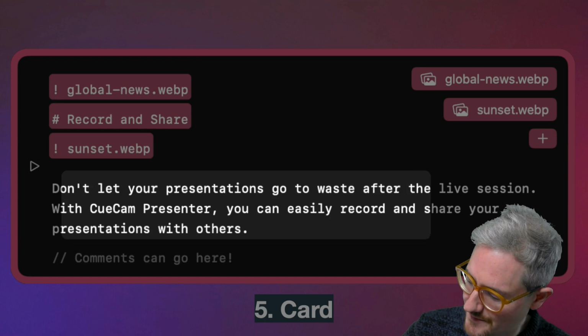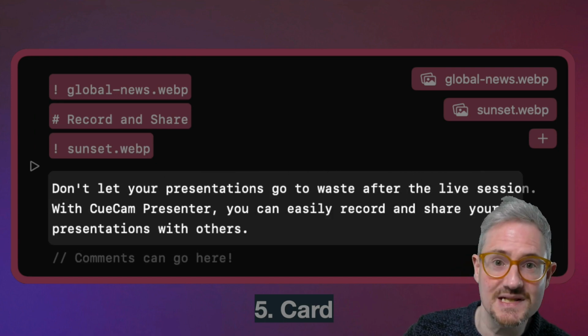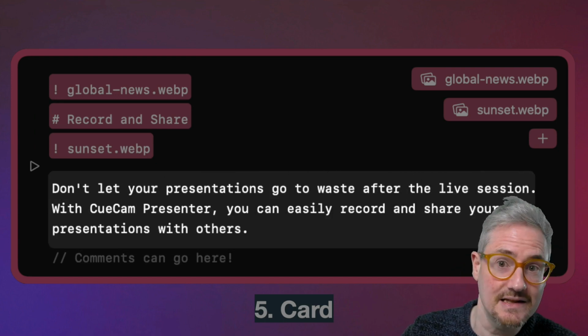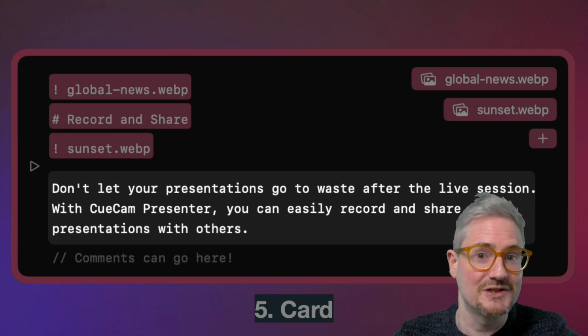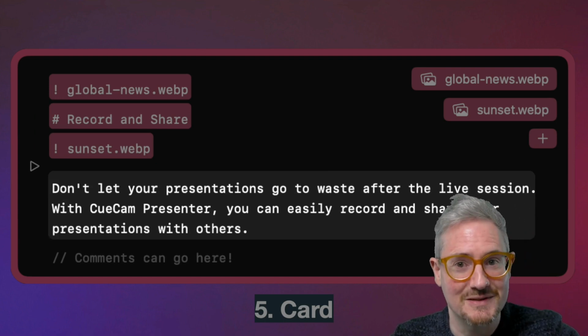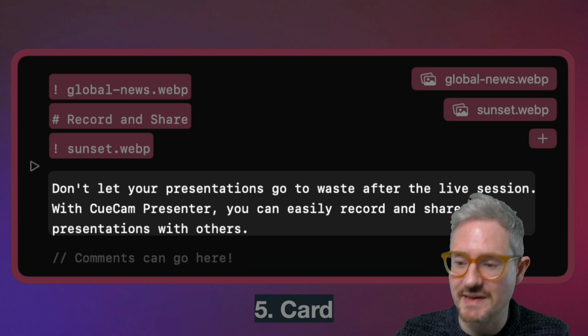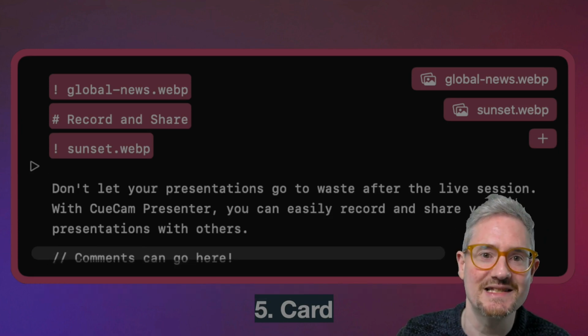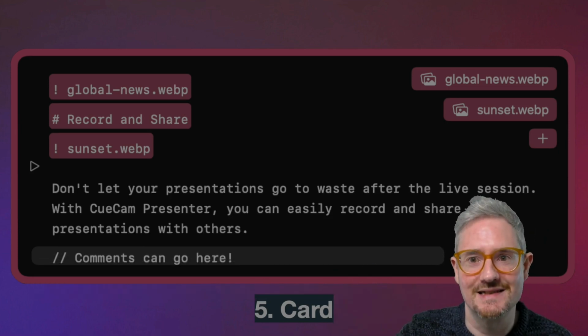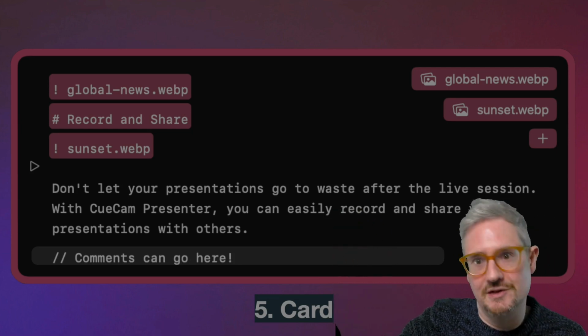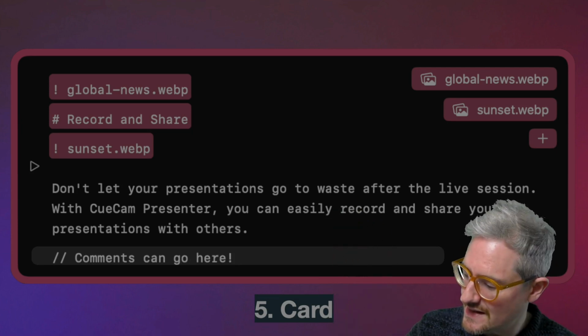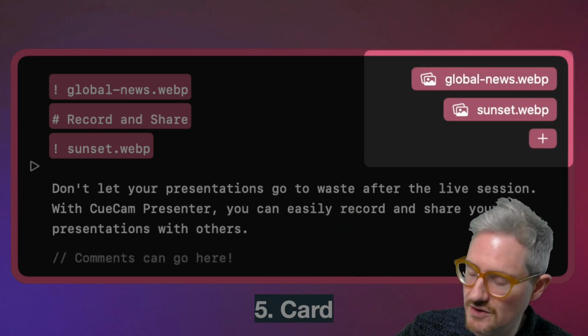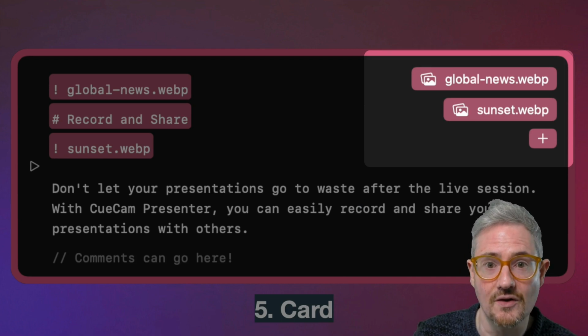You have also got, here's where your teleprompter text goes. So that's anything that you want to show in your teleprompter or on your shoot camera, which is also a teleprompter, will be in here. And you can even add comments so that if you just want some notes on the cards that don't show up in the teleprompter and don't show up in the presentation either, that goes here. And then all of the things that are attached to your card live over here on the right.